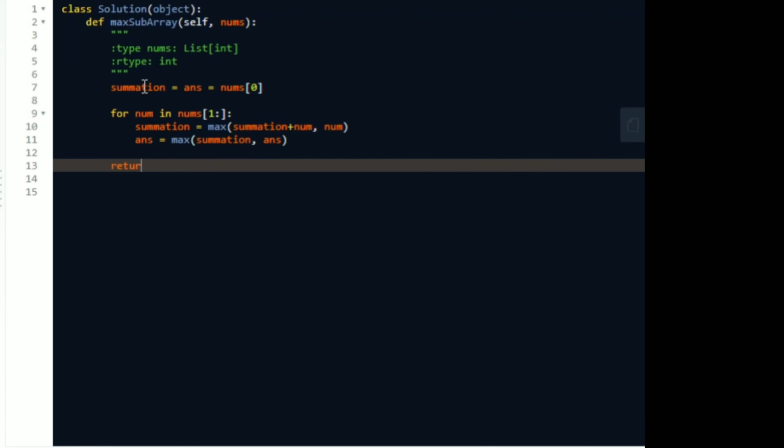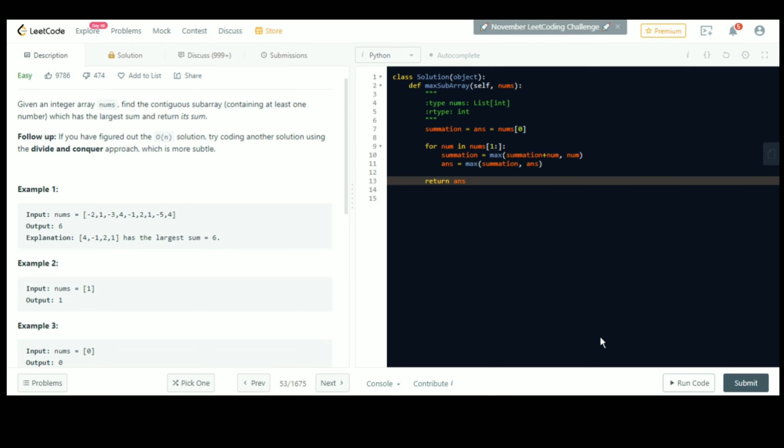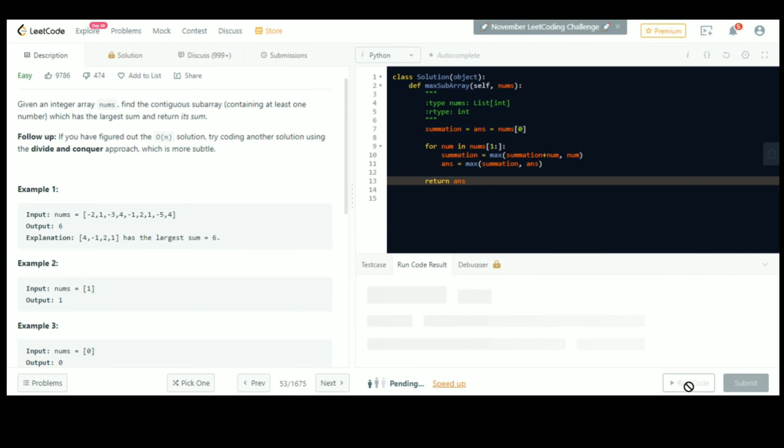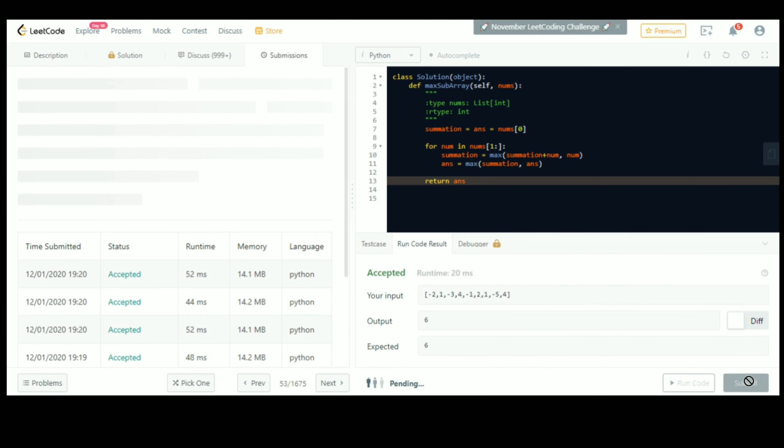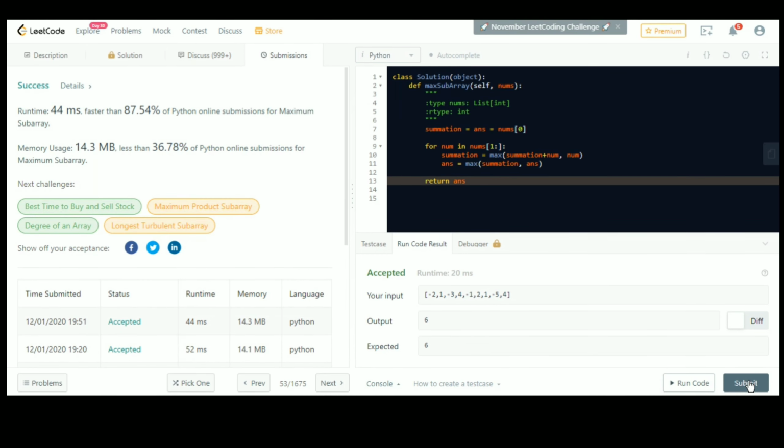At the end we can just return answer. Let's see if this works. It works. Let's submit. And there you go. That's how you solve this problem.